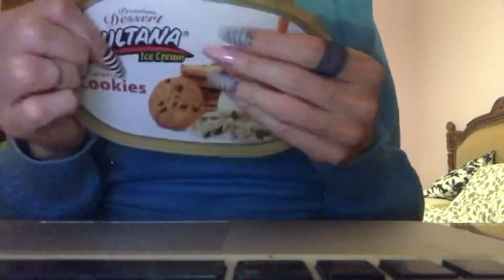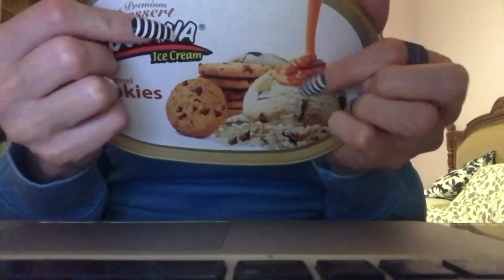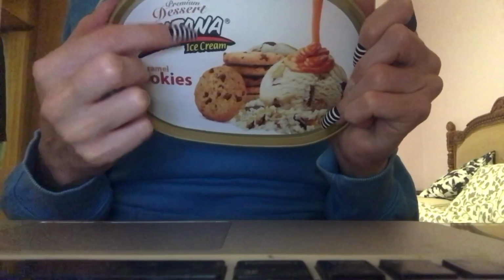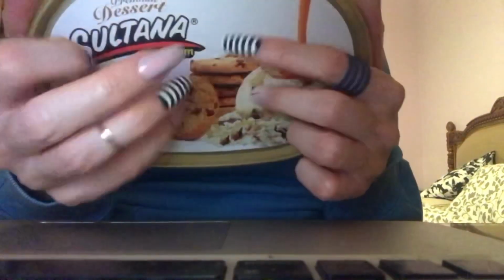This second item is actually the lid for ice cream. I decided to try this ice cream and I really didn't like it very much. I don't recommend the tubs of ice cream in Egypt, at least the ones that I've tried so far. They just don't have the same creaminess. It's more icy, literally a bit icy, and very, very sweet, almost too sweet.